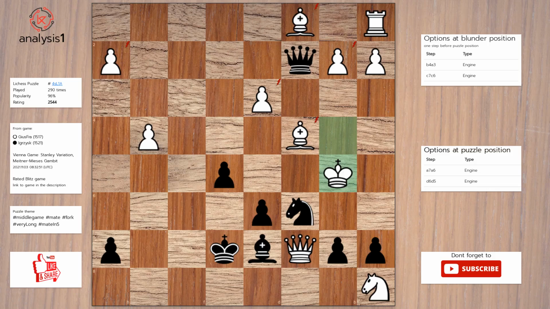Threats in this position are: queen takes bishop, check. Queen takes pawn. Queen takes pawn. Queen takes bishop. Queen takes pawn, check. The checks are: a6, check. Knight to b8, check. Knight to d8, check. Knight to d4, check. Knight to b4, check. Knight to a5, check. Queen to b3, check. Queen to a4, check. Queen takes bishop, check. Queen takes pawn, check. The best move in puzzle position is a6, check.